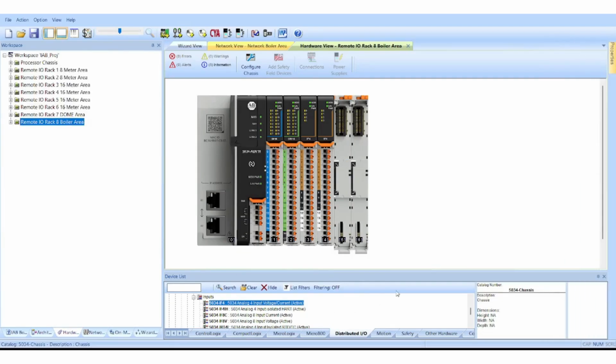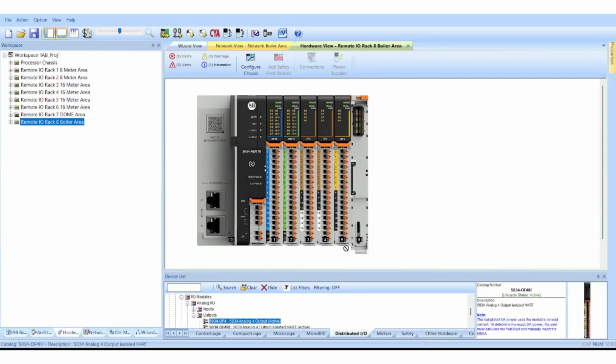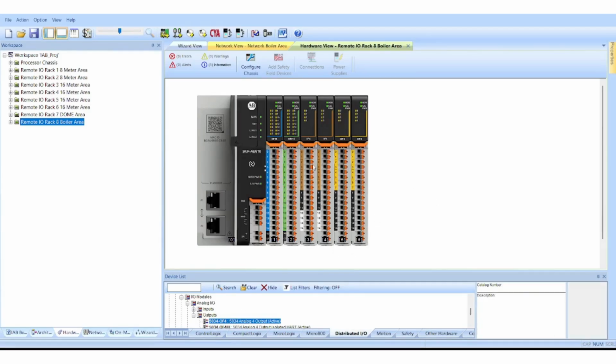The remote I/O stations do not necessarily have to be identical. One process area may contain a large number of digital devices, another area may contain more instrumentation and therefore require more analog inputs. The module configuration should therefore follow the actual I/O distribution of each process area.